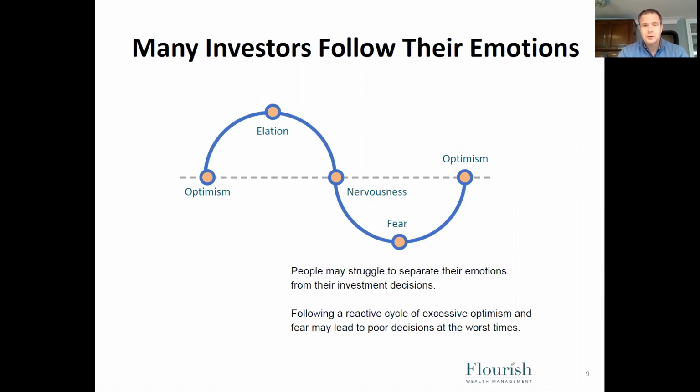With all those things going on, we need to understand where we are on this emotional curve, because our emotions generally work against us. If we follow elation, that's when we're going to want to buy stocks. And if we follow fear, that's when we're going to want to sell investments. However, that would basically mean buying high and selling low. What we would prefer to do is to buy low and sell high. So a big part of our job is to have these types of conversations in periods where people are feeling nervous or feeling fearful, both of which are very rational, so we can try to find that balance to find optimism and see where that upside is going to be coming.